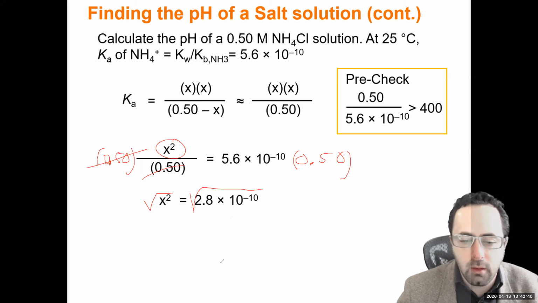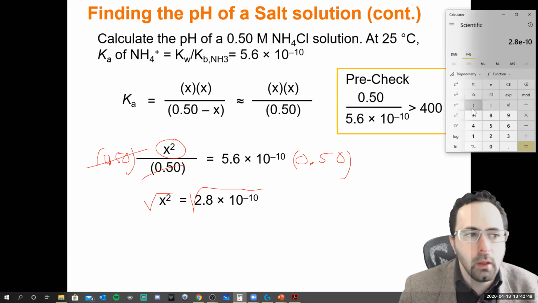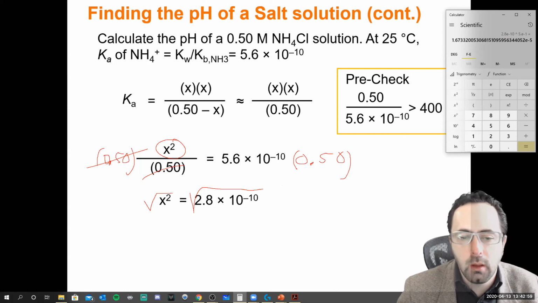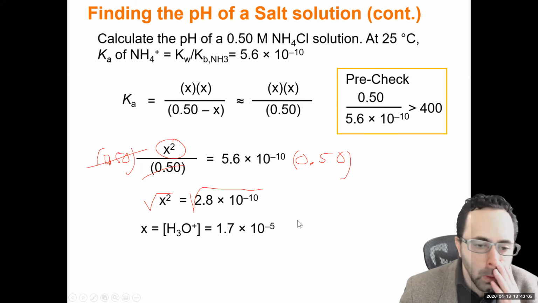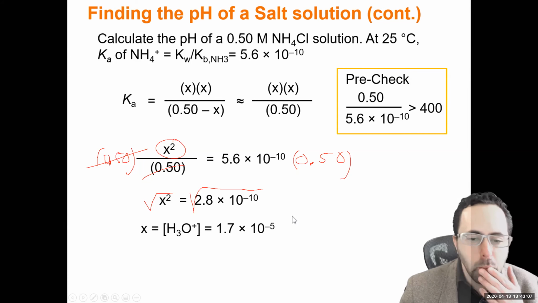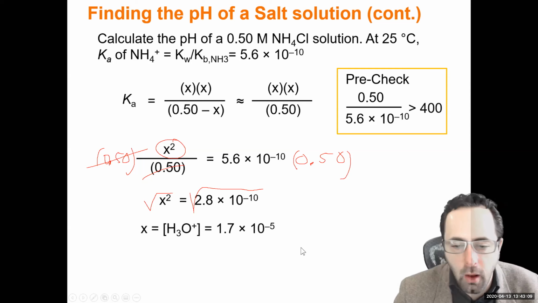Okay, so let's take the square root of that in our calculator. So we'll have to the power of 0.5, that's square root. And we get, to 2 sig figs, 1.7 times 10 to the minus 5. And that is the hydronium concentration. So all we need to do now to find the pH is take the negative log of that.